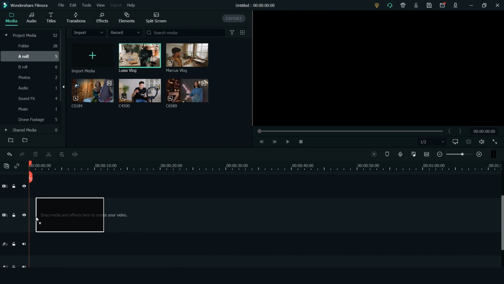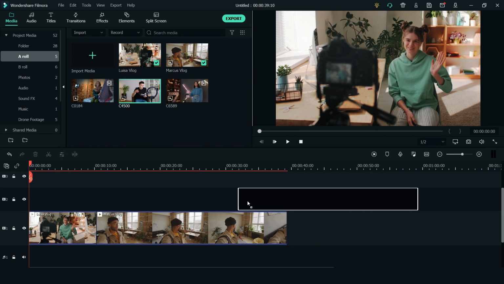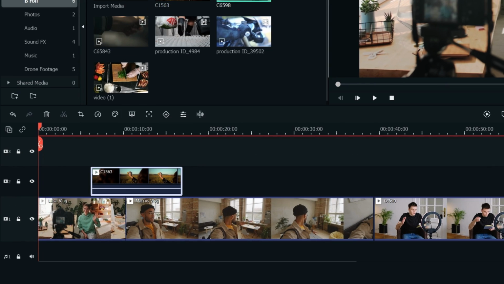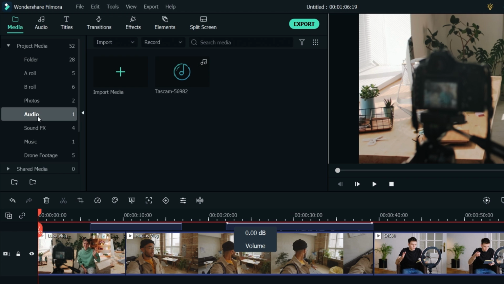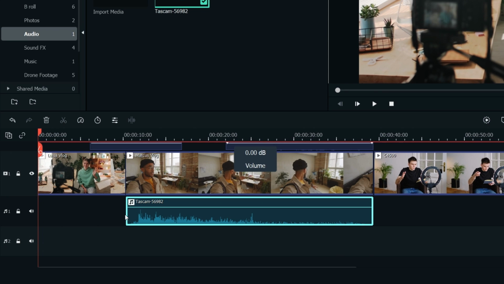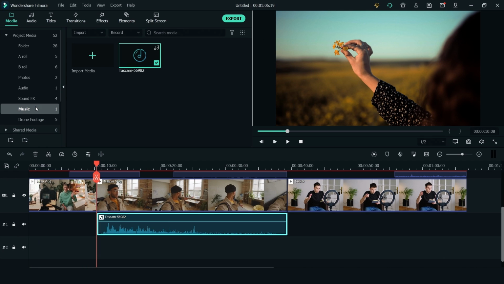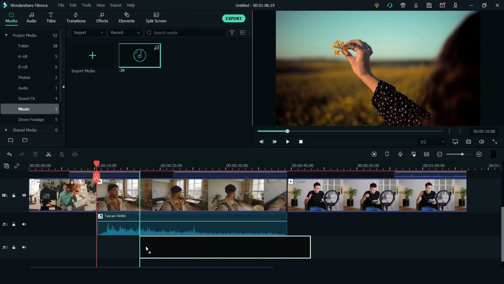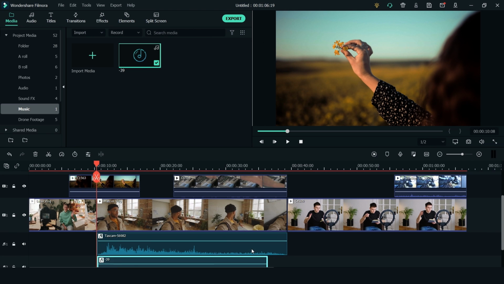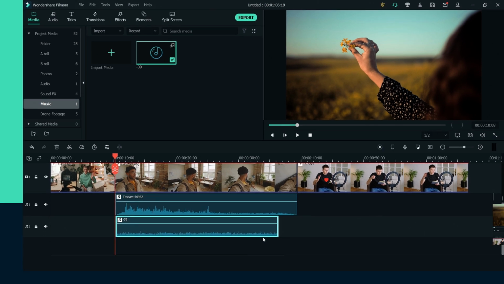For example, you can use video track number 1 for your main footage, and then video track number 2 for your B-roll, and video track number 3 for graphics or text. The same applies to organizing your audio. Create audio track number 1 for dialogue, audio track number 2 for music, and more. This tip will greatly help you improve your workflow and become more efficient as an editor.